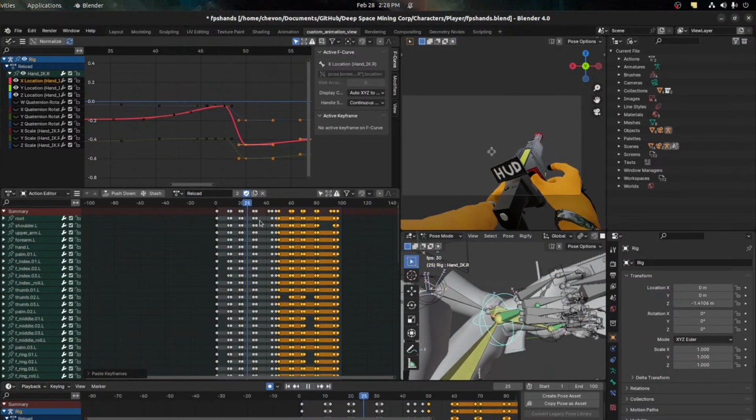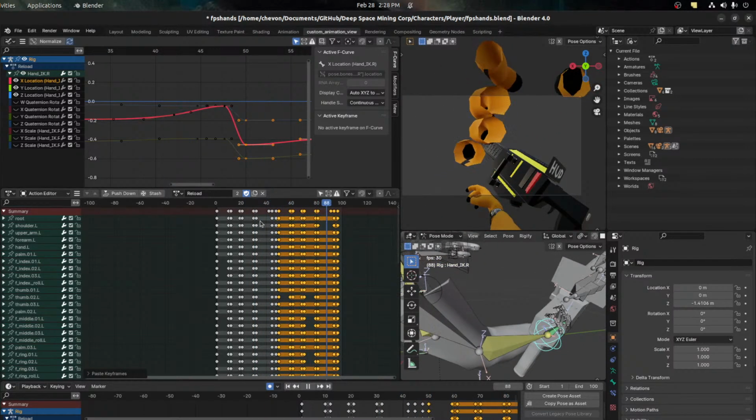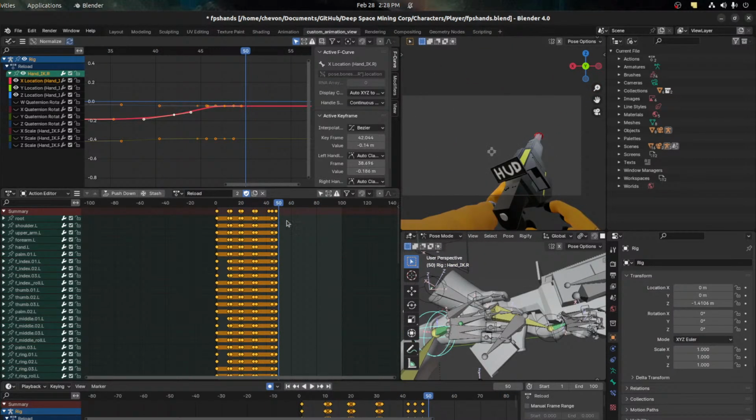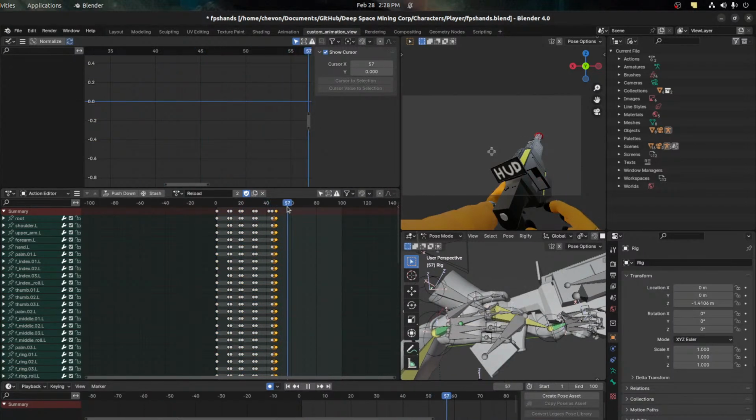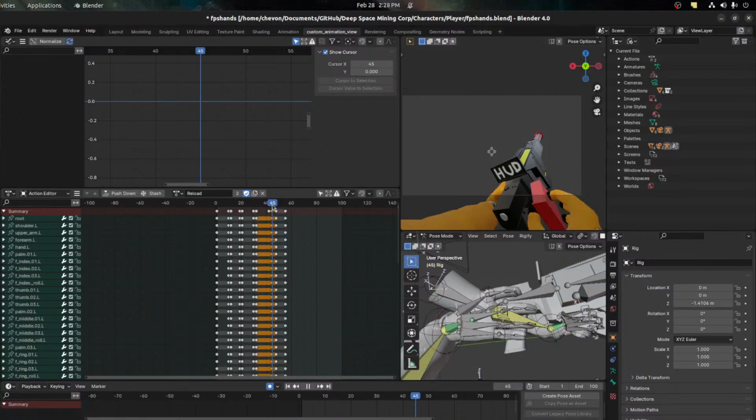Oh no, that's to invert. Okay. Guess I'm copying this over. Yeah, I want this frame to wait a little bit. So let's copy here. This one.